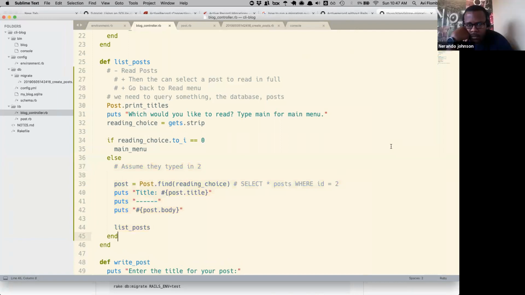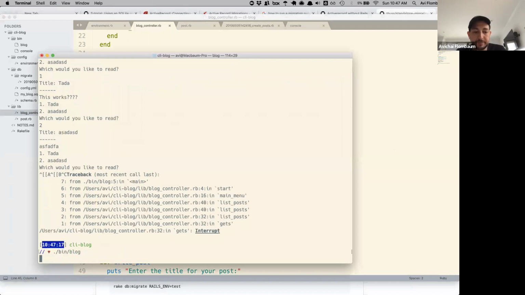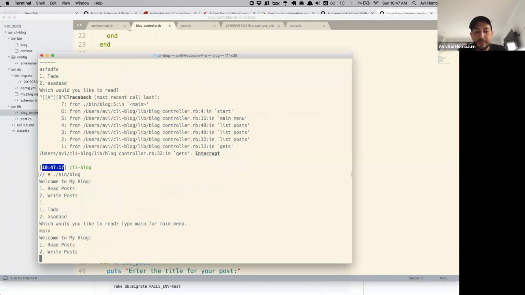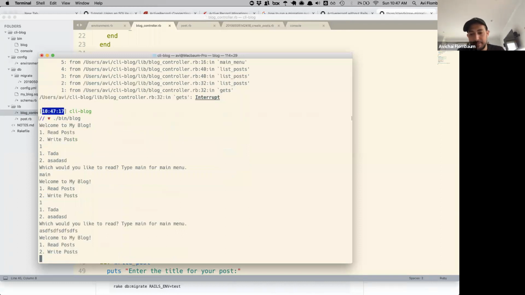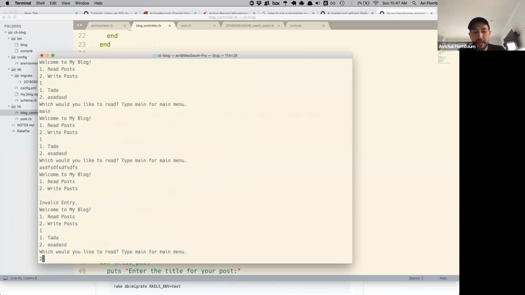I'm basically saying if they type in anything besides a number. So read posts. Would you like to read? Type main for main menu. If I do anything that's not a number, it'll take me back to the main menu. But if I do 2 or 1, then I can read that post.